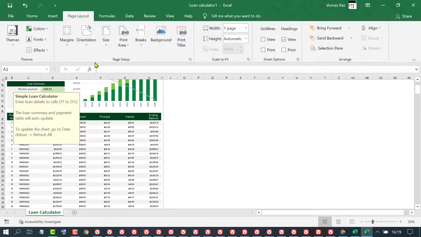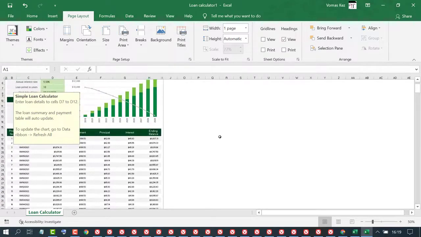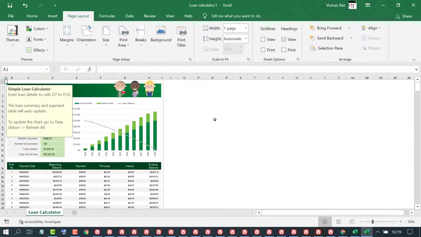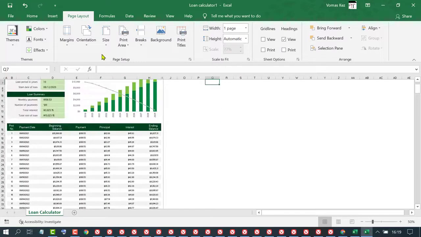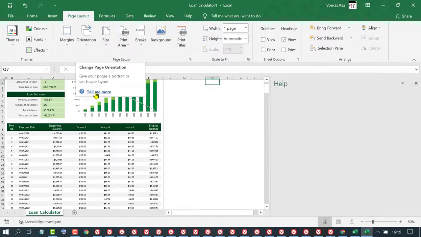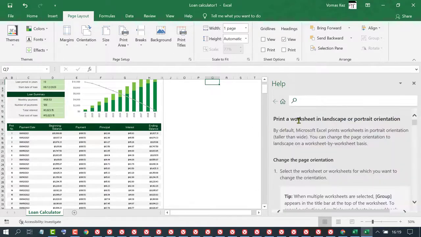Portrait, and you will see this print area mark. So this is the option for selecting orientation as portrait or landscape. And to tell you more, we will see what Office says about this.